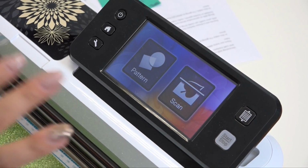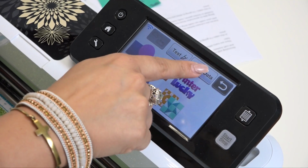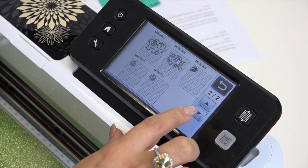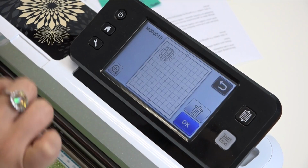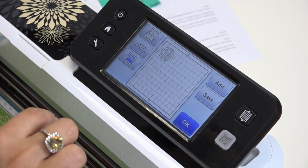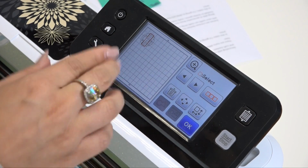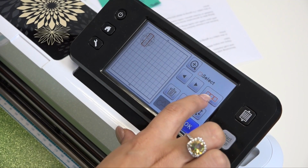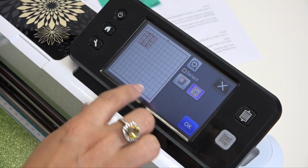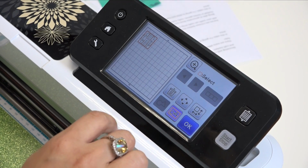Okay, so now that we have already saved our design, we're going to go to Pattern and go to Save Data. We're going to click on our Scan and Cut icon there and scroll down until we find the image that we saved. We're going to click OK on that. And we want to select the entire design that we want to cut. So I'm going to click this button here so that I can select everything I need there. Make sure I have all three. Click OK and click Combine.